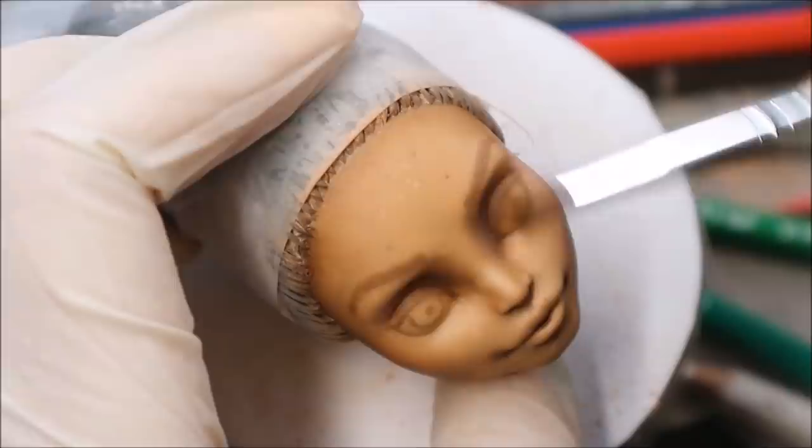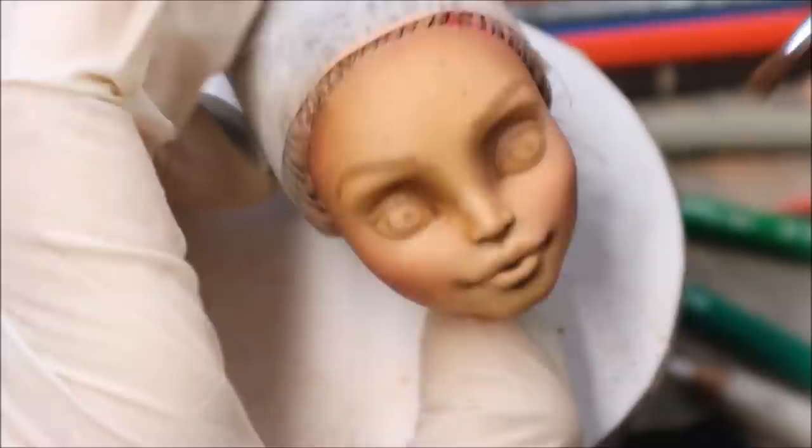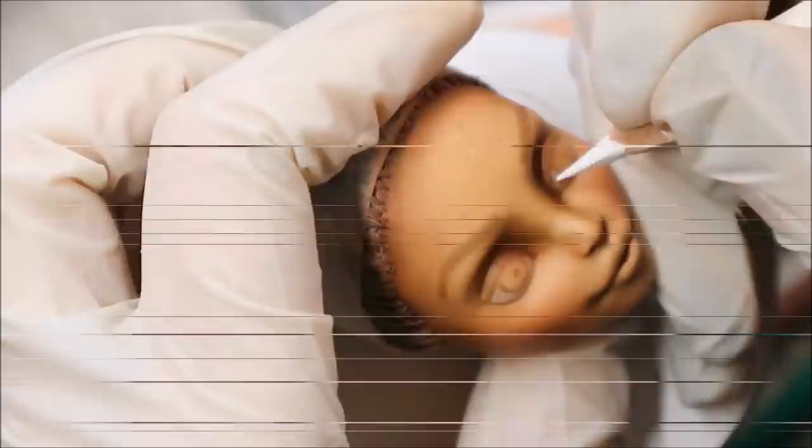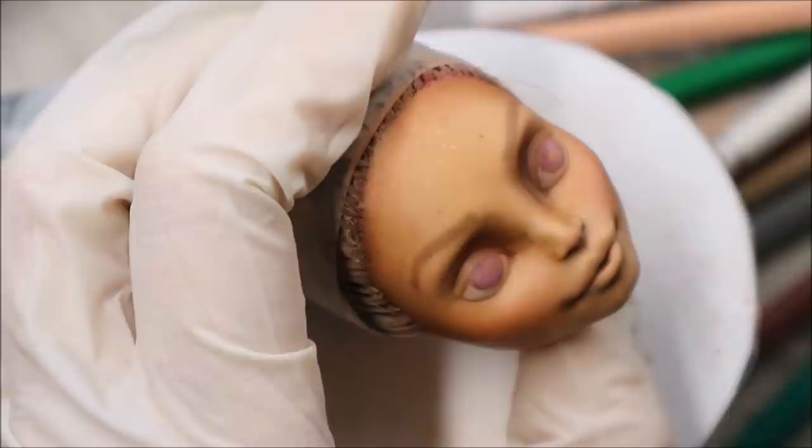Now her face looks a little bit too brown, and I will add a little bit of dusty pink pastels to make the skin tone softer, and then bright pink and red pastels to her cheeks as a blusher. Then I take my watercolor pencils and start working on her eyes. Right now I just want to draw the main colors and later, after applying the eyeshadows, I will add details and color accents.